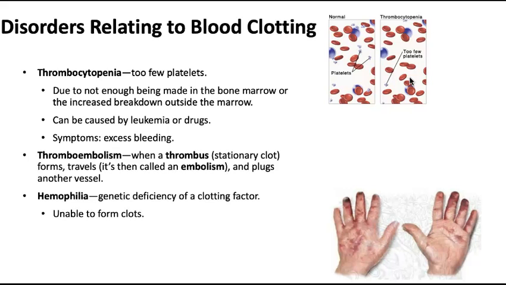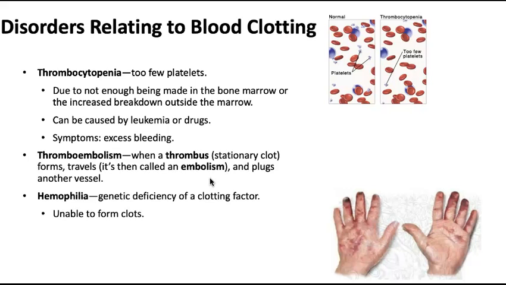There's also thromboembolisms. When we use that word thrombus, it's referring to a stationary clot, meaning the clot is not moving and could be attached to a vessel. When we use the term embolism, that means it's a clot that is traveling through the blood, and this could be very dangerous because it could plug a vessel. It can be especially dangerous if it travels and goes to an area like the lungs, which could result in a pulmonary embolism.